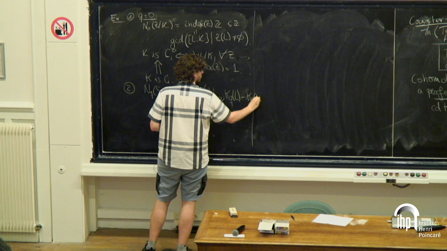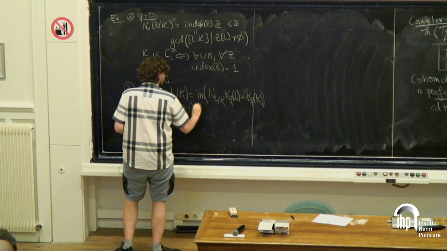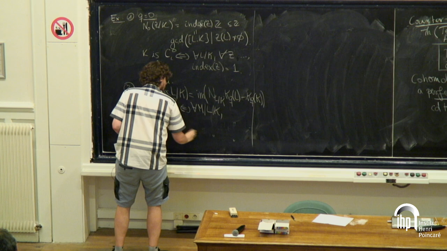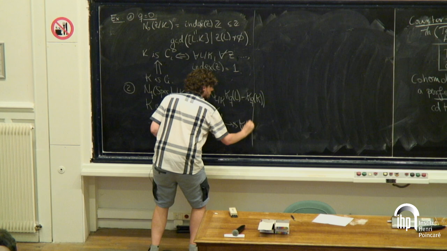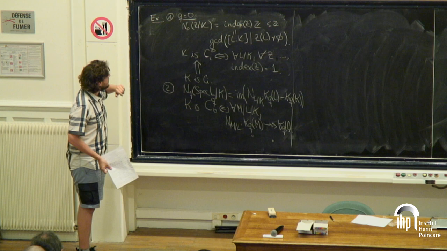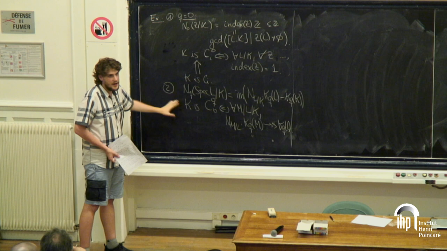And hence, K is CQ0 if and only if for any tower of finite extensions M over L over K, the norm from M to L is surjective. And so here what you have to see is that we have these two extremal properties. The first one is much more in the taste of rational points and Diophantine property, whereas the second is much more K-theoretic. And all the other CIQs will be some intermediary properties between these two.